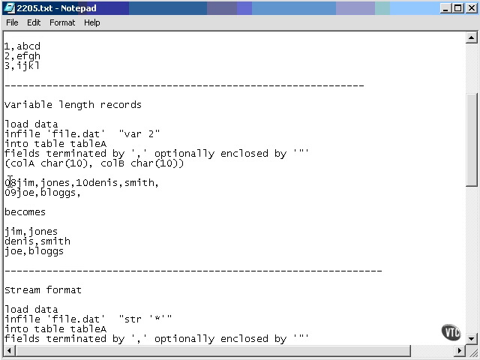Variable length records, you can see here I have this as being 8 characters, that's 1, 2, 3, that's 5, that's 8 characters, 10 characters, this adds up to 10, and this adds up to 9. Once again, you don't need the new lines because the column structure and the variable length specification determines how the records are structured. In other words, var2 indicates 2 characters for the length of each line, or the length of the values of the fields within each line, excluding the comma delimiters.